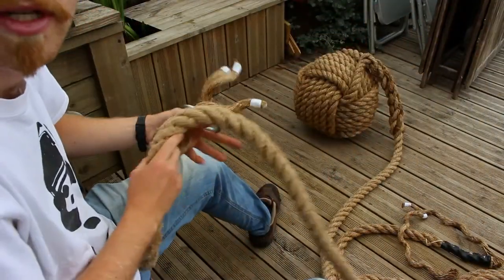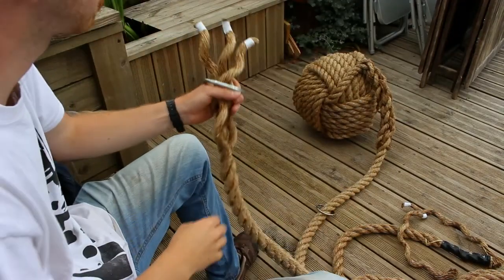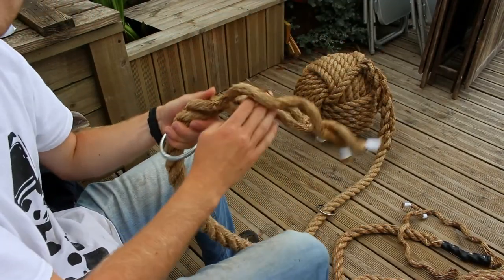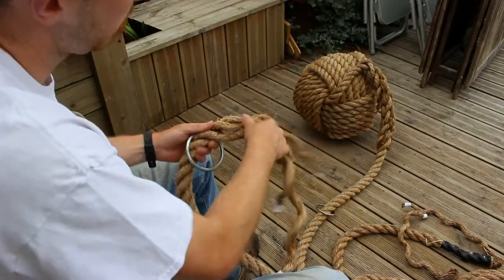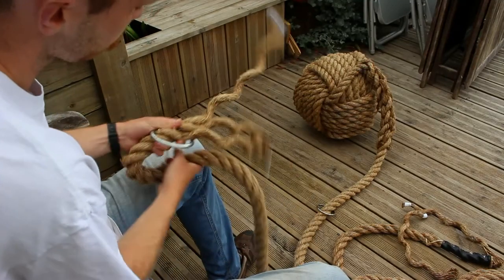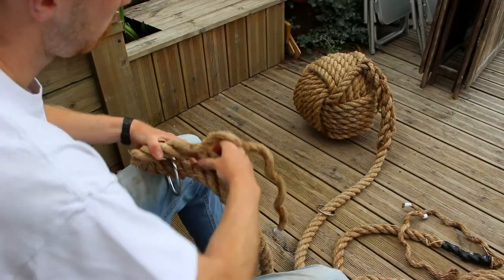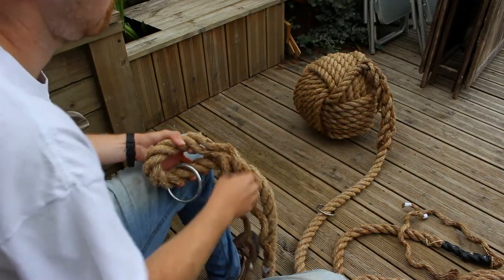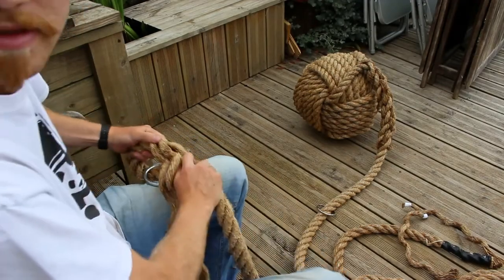Okay, so I've worked out how much length I want to use. I've popped a ring onto the centre of the rope, and I've got another ring which I'm going to be doing an eye splice around. Now I just got to unravel a bit more rope, that should do it. And we shall get splicing again.